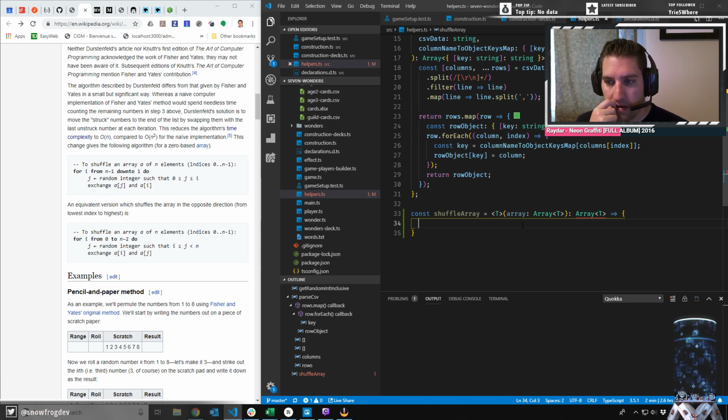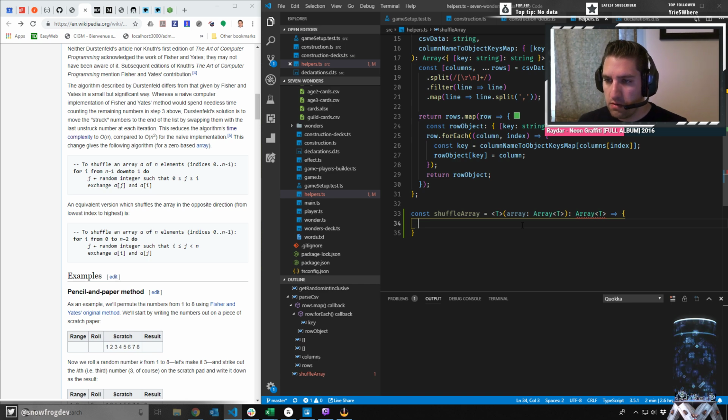Let's see. To shuffle an array A of n elements, for I from n minus 1 down to 1. We're switching places here. So it would just be a matter of, yeah.